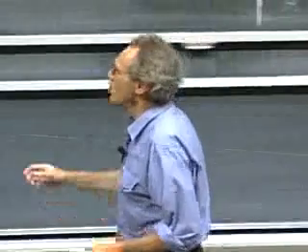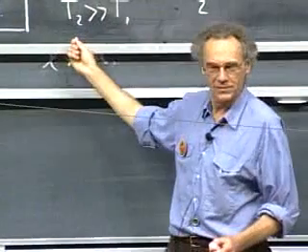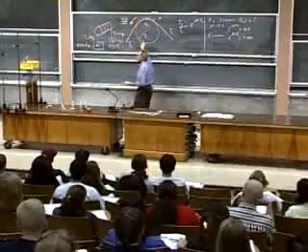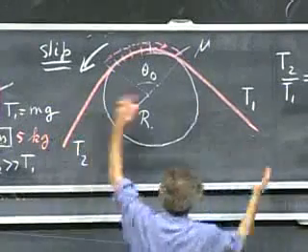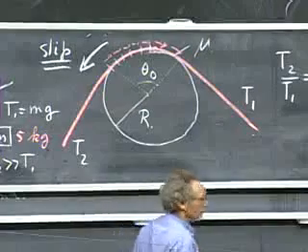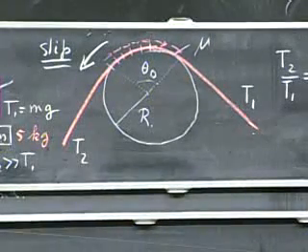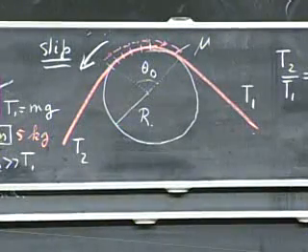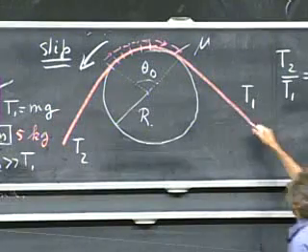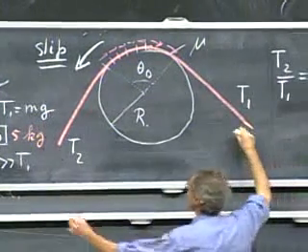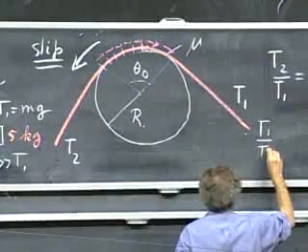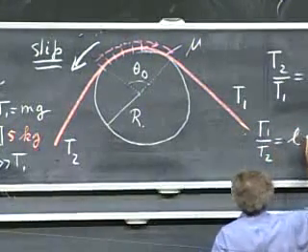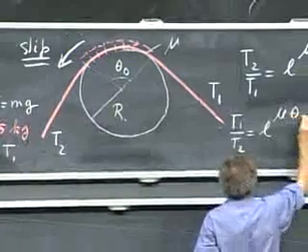There's no way that you could pull it up. Because if you want to pull this up, the situation completely reverses. Those frictional forces for this rope to go in this direction will flip over. In other words, what is now T1 in our calculations will become T2. So if you want this side to go down, if you want to have it slip in this direction, you're going to have that T1 divided by T2 is now e to the power mu theta.